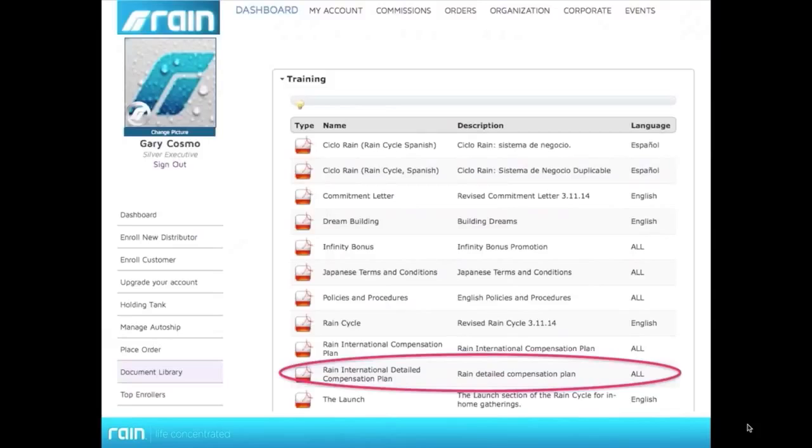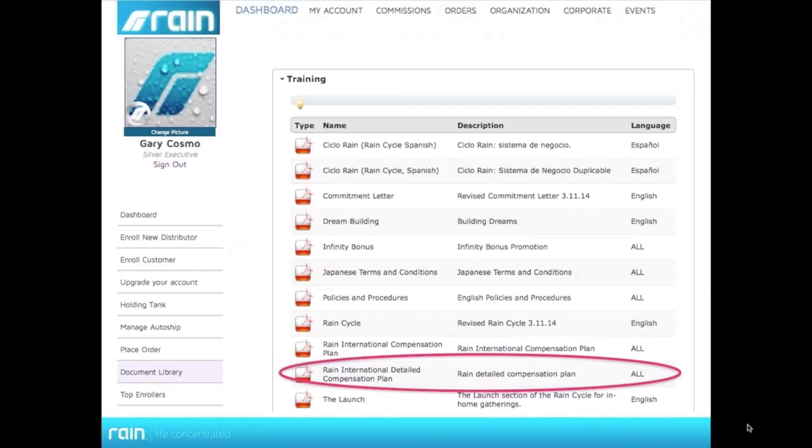But this is just a few of the items that I really encourage you that you need to know. And to find the complete detailed compensation plan, I'm going to begin by tying in some information to where you find it here on the back office. You go underneath your dashboard, click over on the left-hand side underneath your document library, and then the first one that will pop up is training. As you scroll down, you'll see some other sources of information with marketing tools and whatnot.